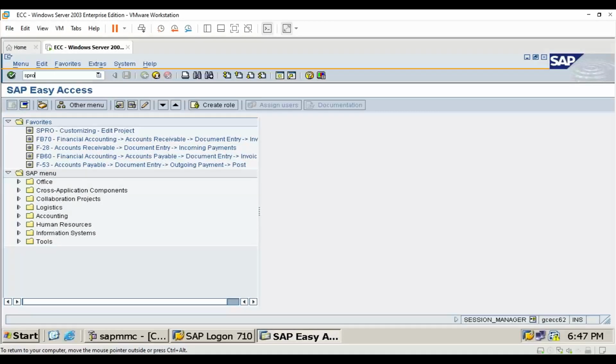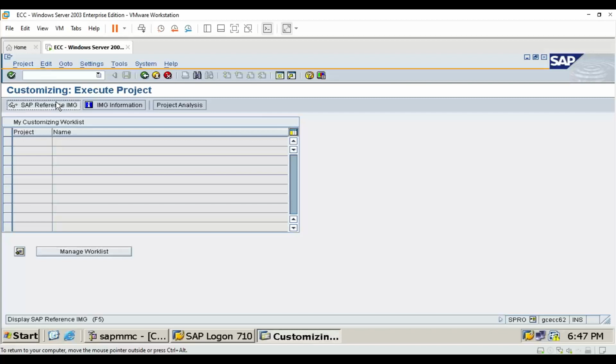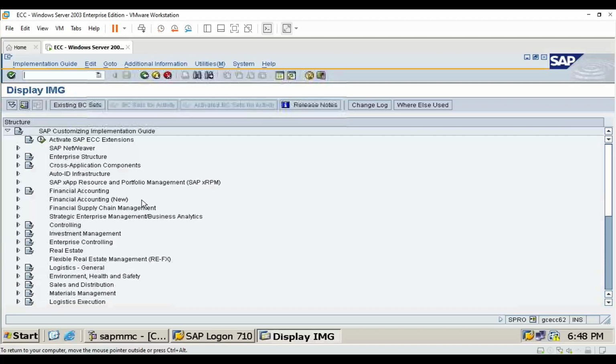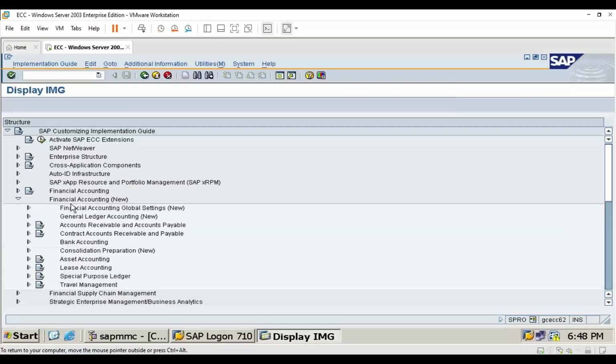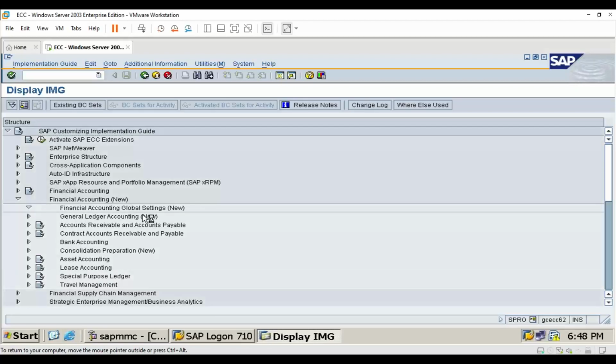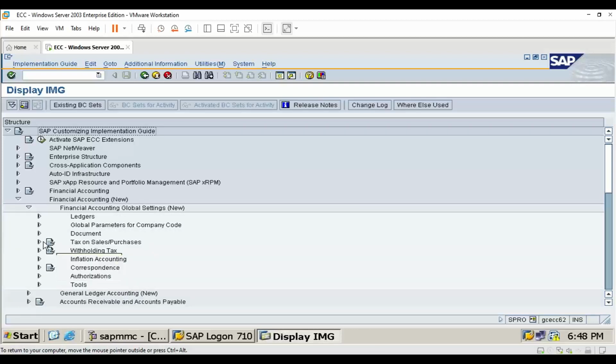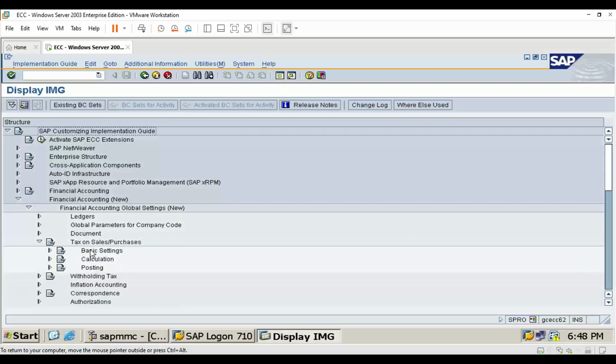Type SPRO, SAP reference IMG, financial accounting new, financial accounting global settings, then tax on sales and purchases.